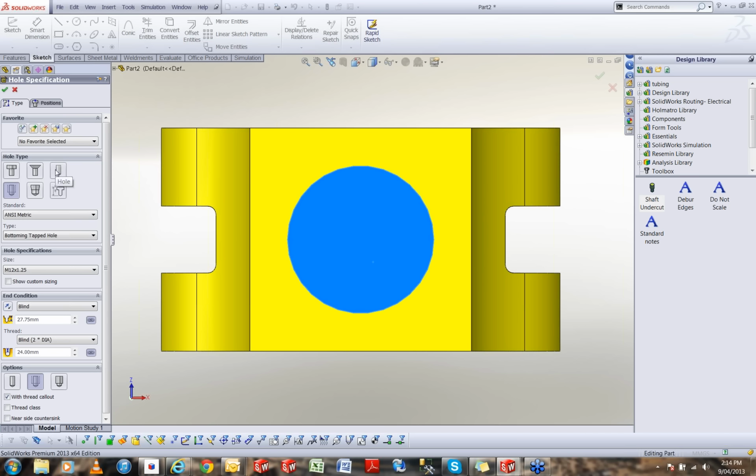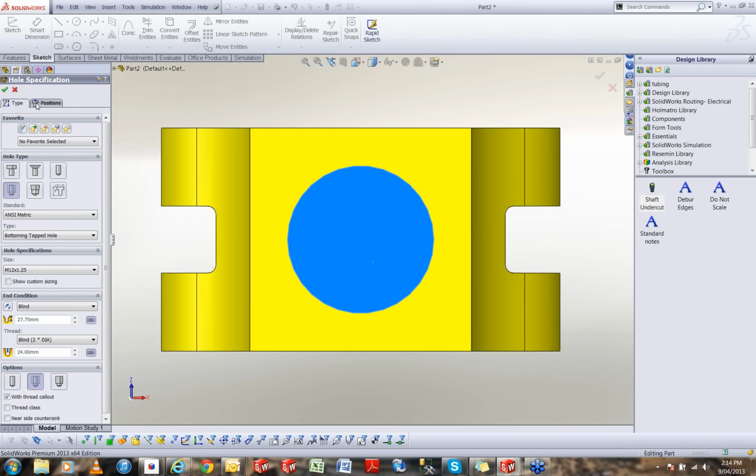The Hole Wizard tool allows you to create counterbores, countersinks, just direct holes, or straight or tapered taps as well. So a whole variety of different holes that you can create with the Hole Wizard. Once you've selected your type of hole, you then go ahead and select a standard to define the type and size of the hole as well. So we've got things like both the ANSI inch and metric standards. We've got the British, German, and ISO international standards, as well as many others in there as well. So it makes it very easy to select a standard size of hole, as you can see here, or define your own custom size for the hole if you wish.